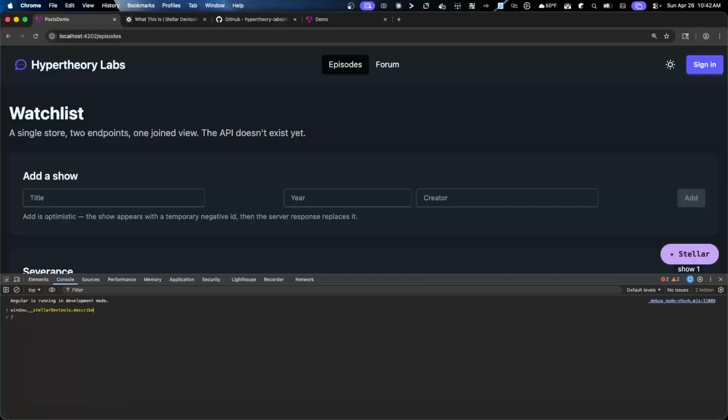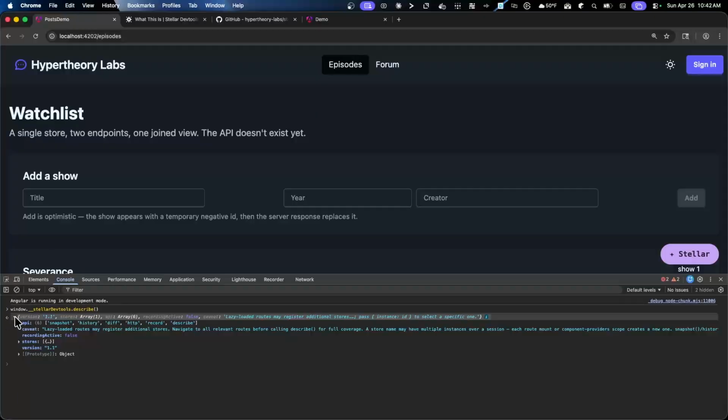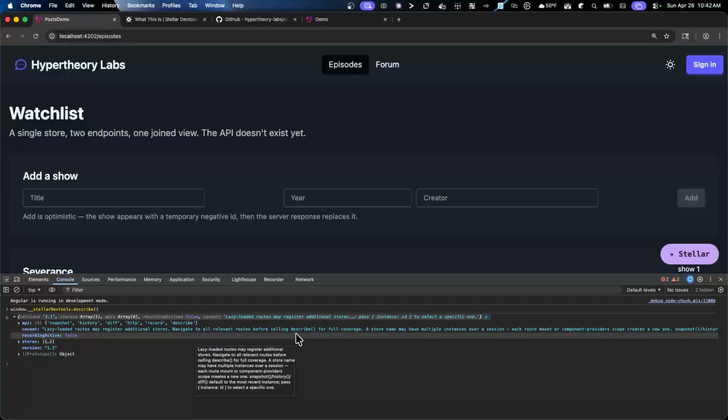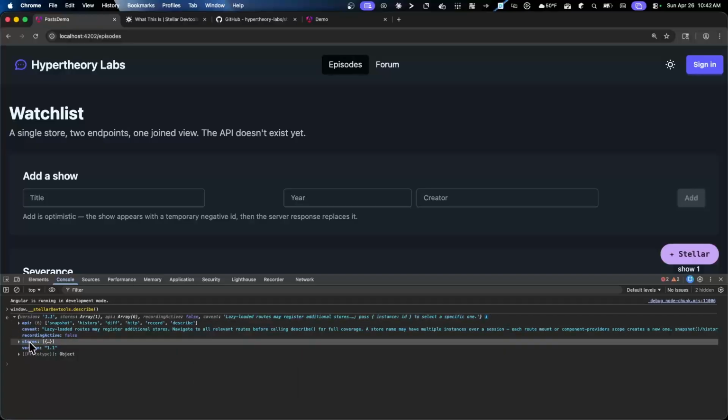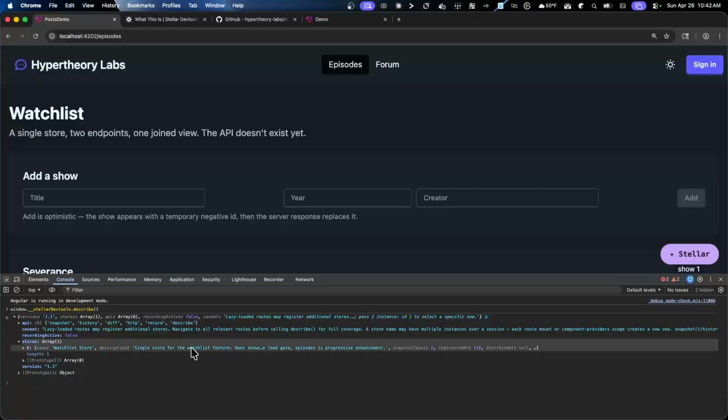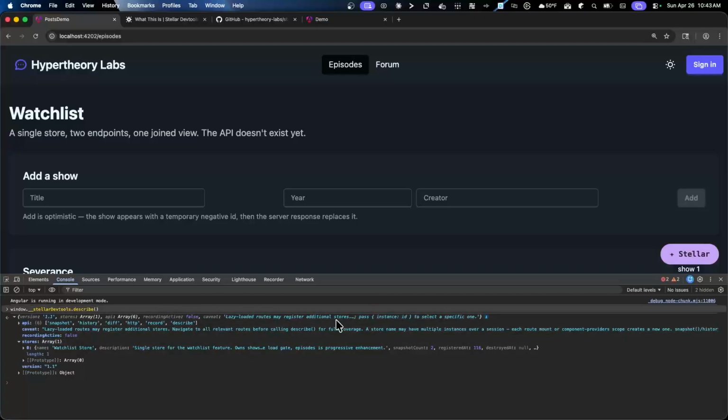If I do describe here, it's going to output an object that I could give my LLM that is what I just showed you. So what all the stores are, there's the watch list store, there's that description, how many snapshots have happened, when it was registered, all that kind of good stuff, and the data that's in there. The caveat is that lazy loaded routes may register additional stores. It adds all that stuff in there and you can do snapshots.